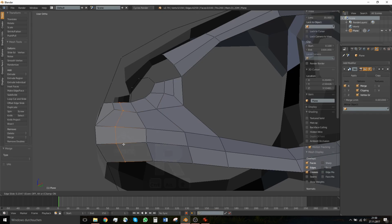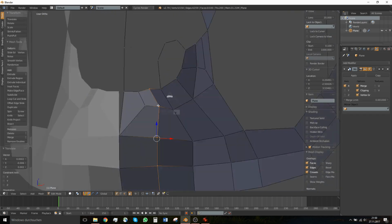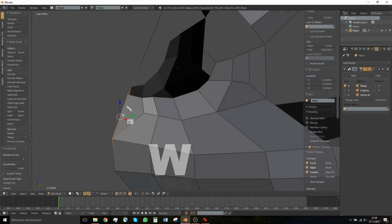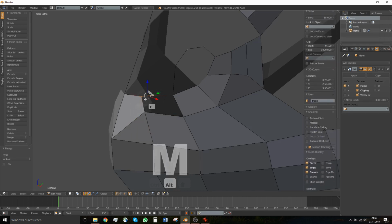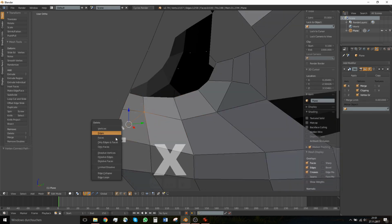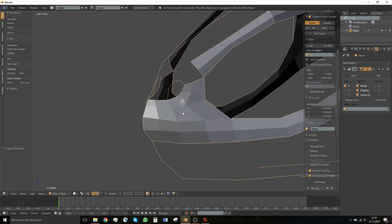I really wanted one more loop cut around here, but then again, I didn't want this loop cut, so this could be a problem too. What I'm going to do is give this one more subdivision, so that we have an odd number here. No, wait. Yeah, this is an odd number. So we can delete this one. Get these merged. This face filled. And then these two. And this edge dissolved. So yeah, this should look pretty good.